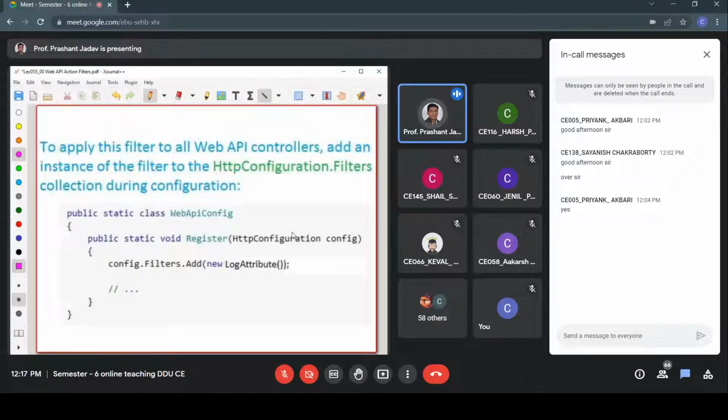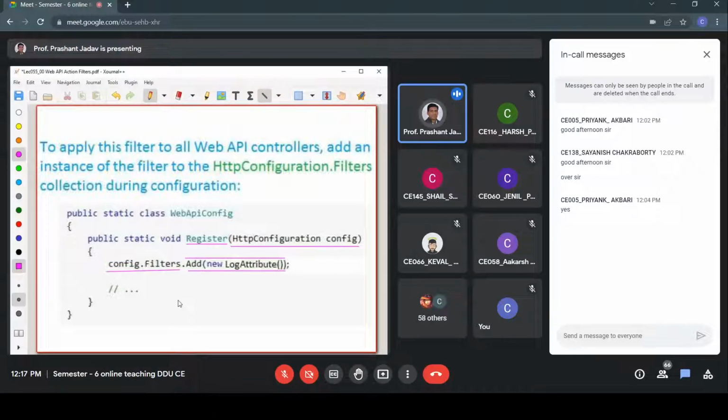In case you want to apply our log attribute to all the controllers, in your web API config there is a static method called register. Within this HTTP configuration, there is a filter collection. Within that, you add your own object of log attribute. So every time a request comes, this particular action filter will be executed.